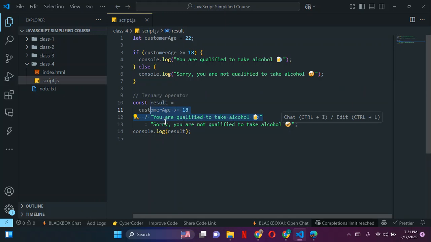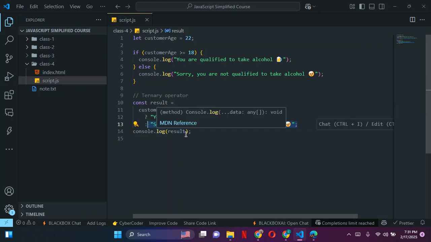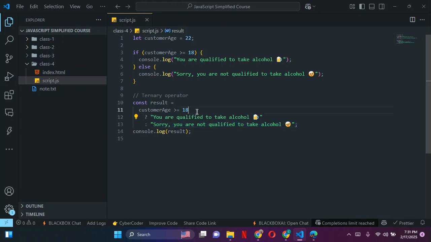If it is not, the second expression will be assigned to result. So if you console.log result, it can hold any possible expression based on the evaluation of the condition, which is different from an if else statement. So the ternary operator in JavaScript is a shorthand for if else statement.